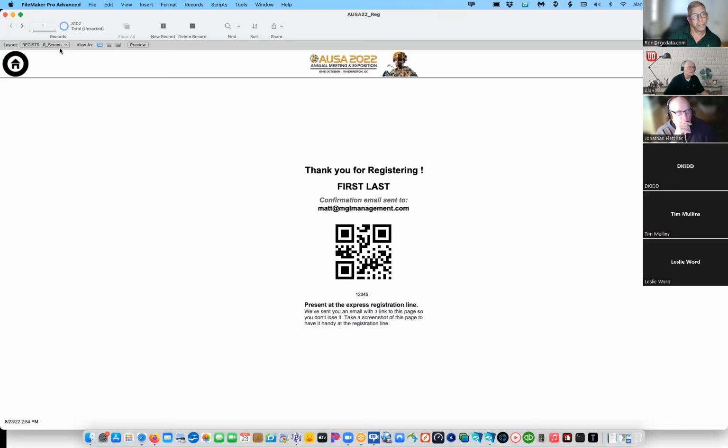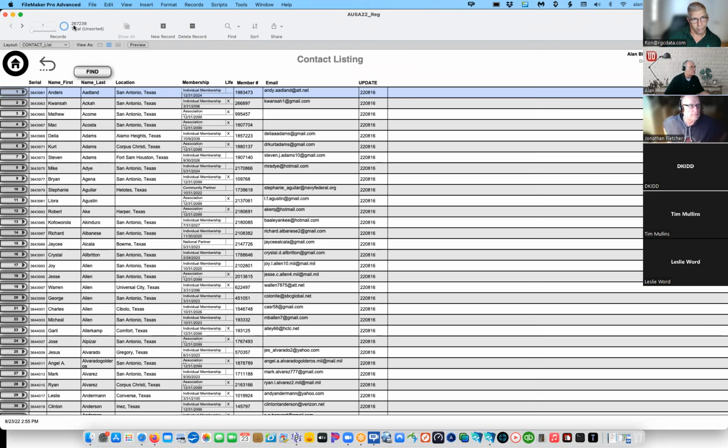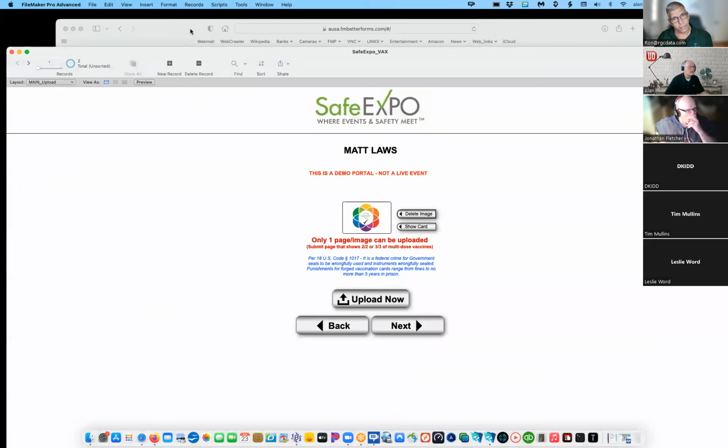So the first thing they do is look, are they already registered? If they're not registered, we already have their name and their email address. We're going to look in the membership records. We're going to go through their 250,000 plus membership file and look up, is that person registered? Or are they a member? If they're a member, we're automatically going to pull this data and populate the online screen.